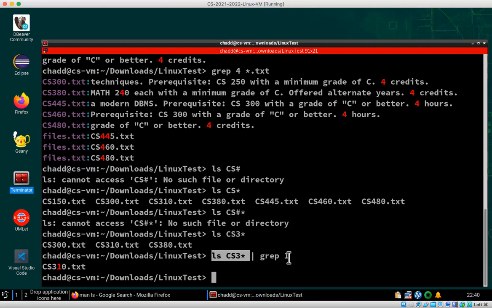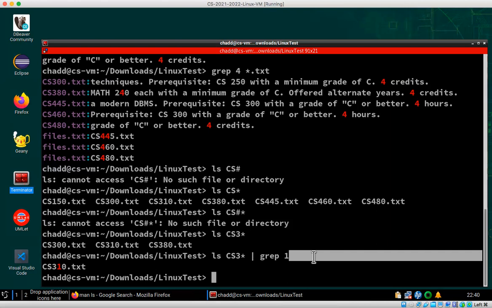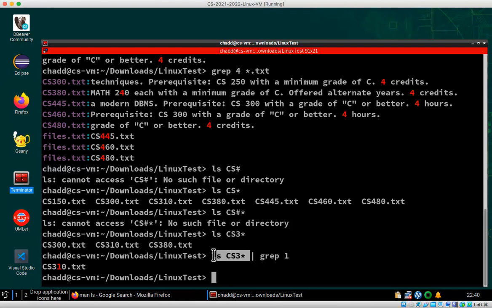So because we're involved in this pipe down here, grep doesn't get a file name listed, right? All of the input is going to come from the left-hand side of that pipe. So pipes are super handy, allows us to chain together a lot of commands to do some pretty neat stuff.